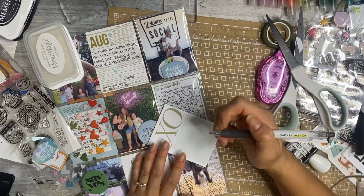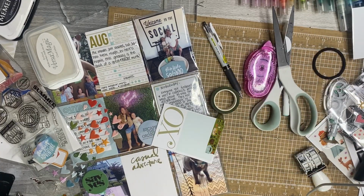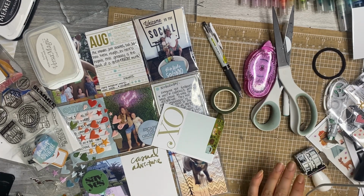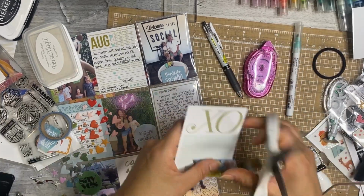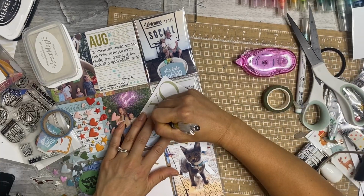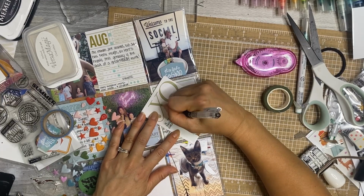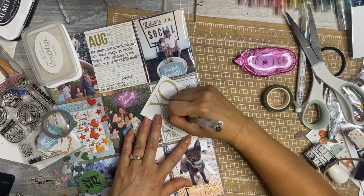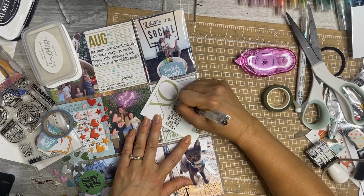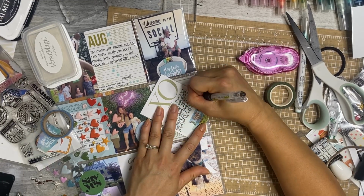And then on the XO, this card was perfect because even though it was for the XO story kit, it's perfect for the photo of Nora and her new kitten that we got. So we literally came back from being in Cedar Point on Friday. On Saturday, we went and picked up this kitten, and I'm journaling about how the original plan for the kitten that we thought we were going to get fell through, but luckily this woman who has a little rescue business called Operation Snip had a bunch of new kittens.